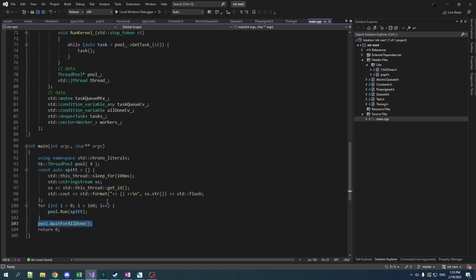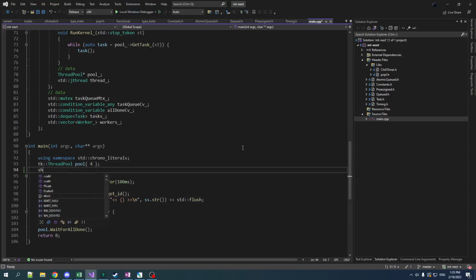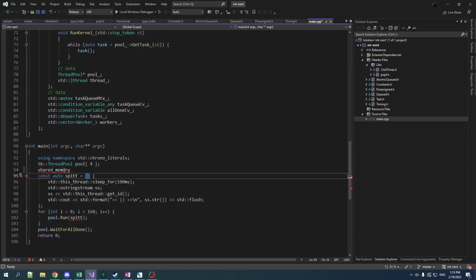But in the bigger picture, as we work with tasks and using the results of tasks in other processing, we would like the ability to get return values from our tasks. So right now, our task functions all have to be functions that take no parameters and don't return a value. So they just do processing with side effects. And if we wanted to get a value out of our task, we would have to create some kind of shared memory and then capture a reference to that shared memory in our task, set it, and then we would access the shared memory from outside the task. And we'd have to make sure that we don't access that memory until the task was completed.